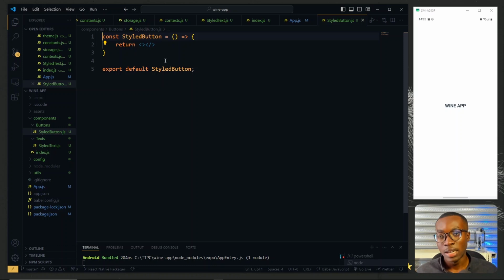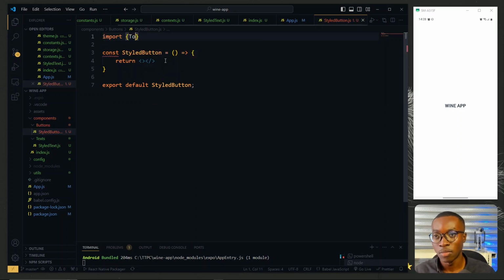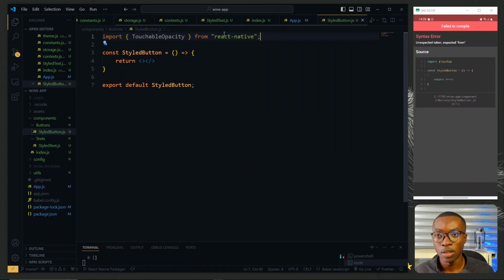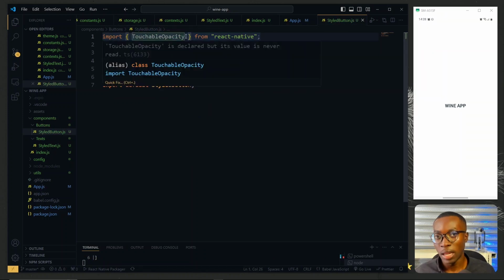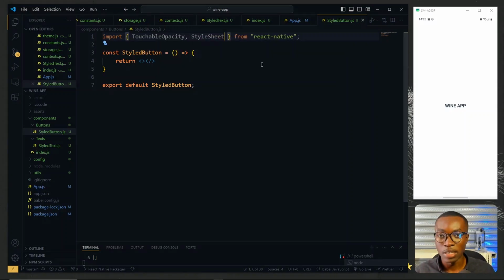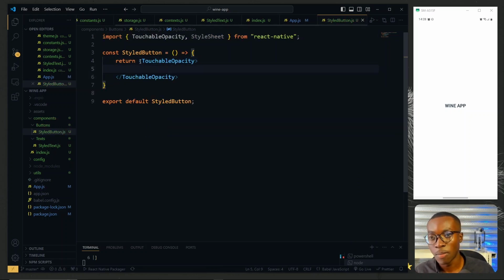For the button, the outermost component to be using is a touchable opacity. So at the top, we import touchable opacity from React Native, like so. And in addition to this, we will need the style sheet for styling. So let's bring in the style sheet from React Native. So for the return, we return the touchable opacity, like so.